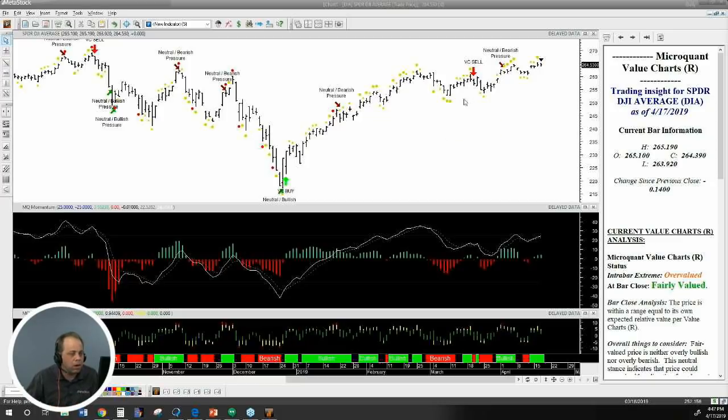So I'm just going to break down a couple of the elements that show up here on the chart. Right here, as we were showing you earlier, you've got the overbought, oversold areas, significantly overbought and oversold. Automatically, you're going to have the momentum indicators. Automatically, you're going to have these natural bearish pressures. And one of the things that really struck me is how clean these signals look on a chart.